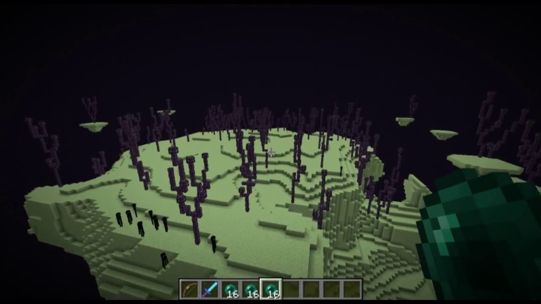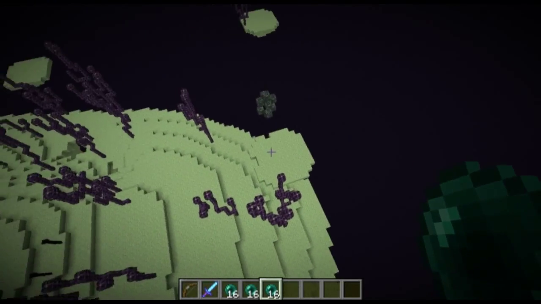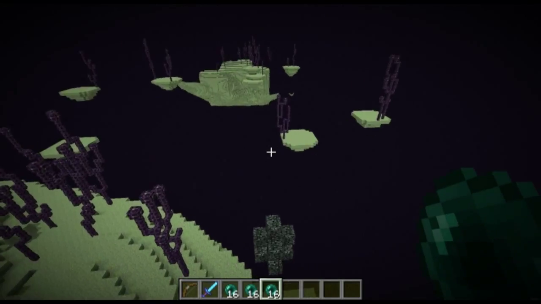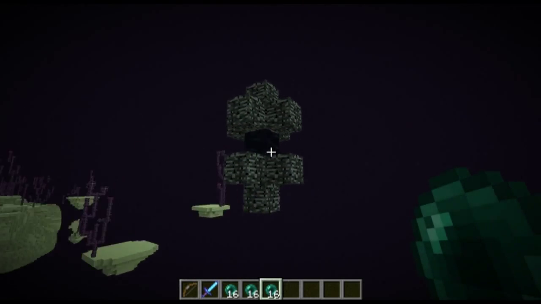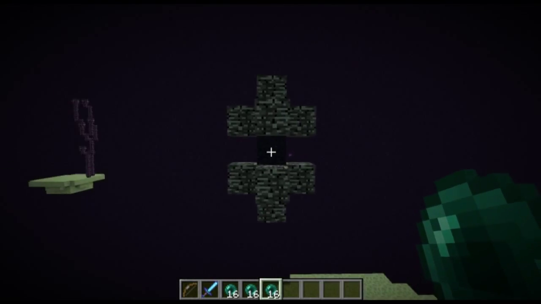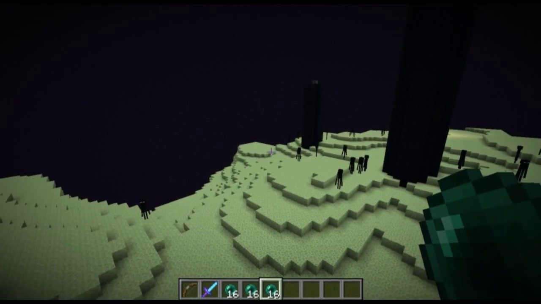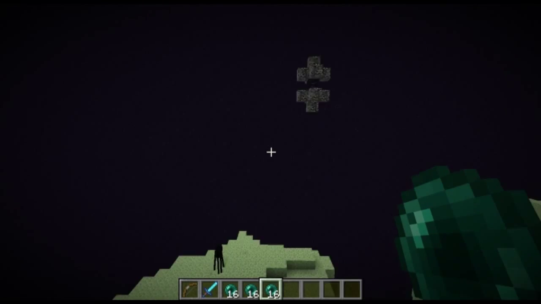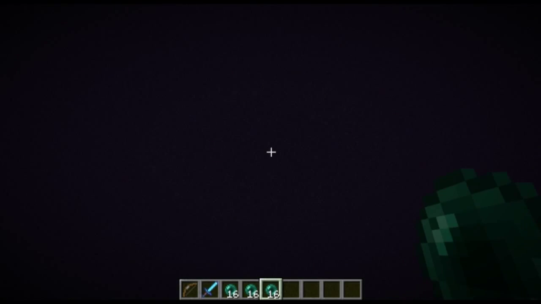I'll be right back once I find how to get out of this place. Okay, found it. I guess we'll chuck another one in there, see if it takes me back to the mainland or what. Maybe if I aim it that way now. Let's see, where'd I go? I'm back on the main one. Okay, so let's chuck another Ender Pearl in there. Let's face this way this time.